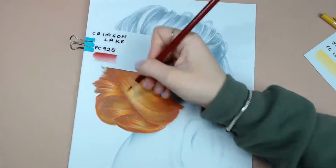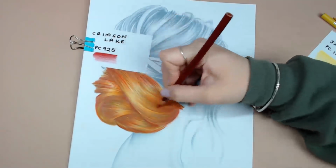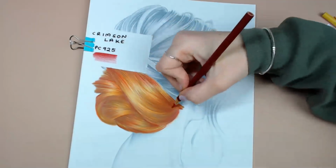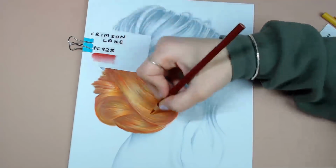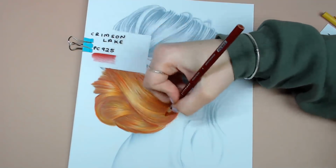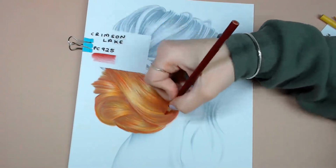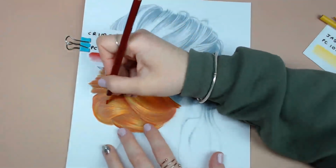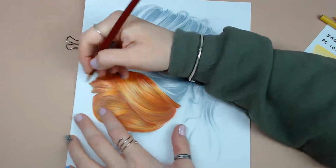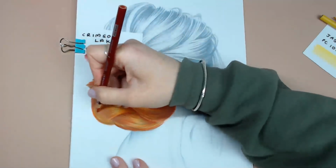Just want to bring a couple more strands in with the Crimson Lake a second. Just long strands, long strokes, I should say. Just to bring those up. Make them a few more visible into the middle, I think. This is just me being me here. I'm just having to change a few things. So I'm just going to bring a few up. So, yeah, that kind of way. Same with this part here. Just kind of bring a few where they're a little bit harder, a little bit more aside where you can sort of spot them.